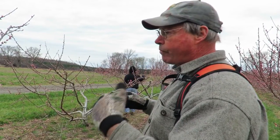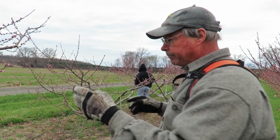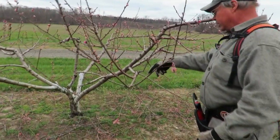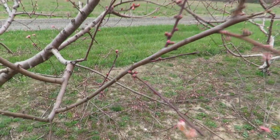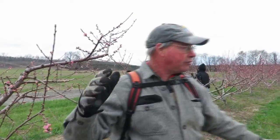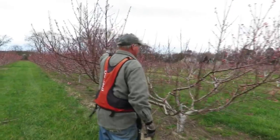We came through once in June and took buds out that were beginning to grow on the top, like where this shoot is, and just sort of wiped them off. Then we came back in August, and the ones that we didn't get, we actually pruned out, and they were big, giant water suckers that were 10 feet. It was all this kind of stuff we were cutting out.